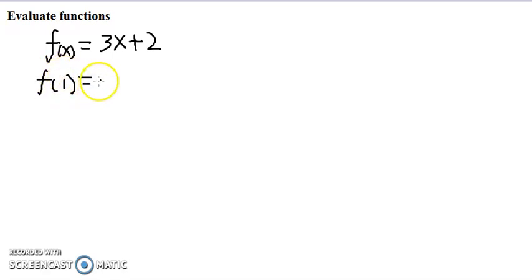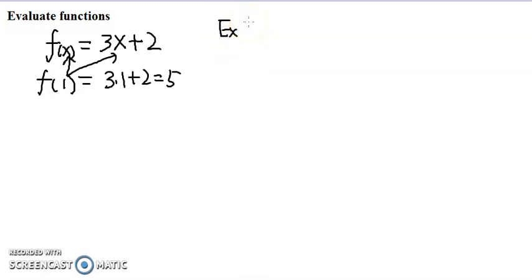We have introduced what a function is. Now we're going to look at how to evaluate functions. We have done an example in the previous video. f of x equals 3x plus 2, and we can evaluate the function. Say, if we want f of 1, we just plug the number in, replacing x with 1, and we get 5, and so on. So now we can look at some more examples.